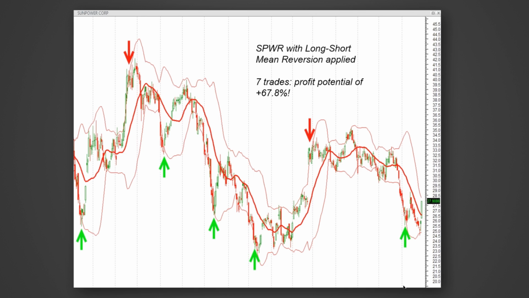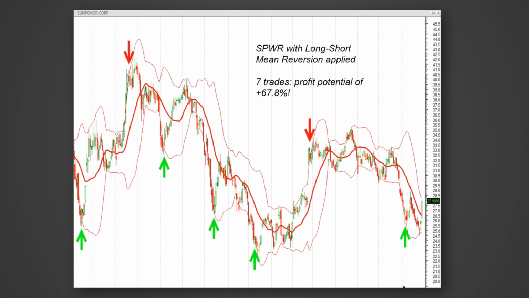Anyway, one of the other trades would have gotten stopped out for a minor loss, nothing major. No, I take it back. This short did hit because one of the targets you're looking at is hitting the lower Bollinger Band, which is, of course, a dynamic thing that changes on a day-to-day basis as well. If you took each one of these trades, you would have had a profit potential of 67.8%.